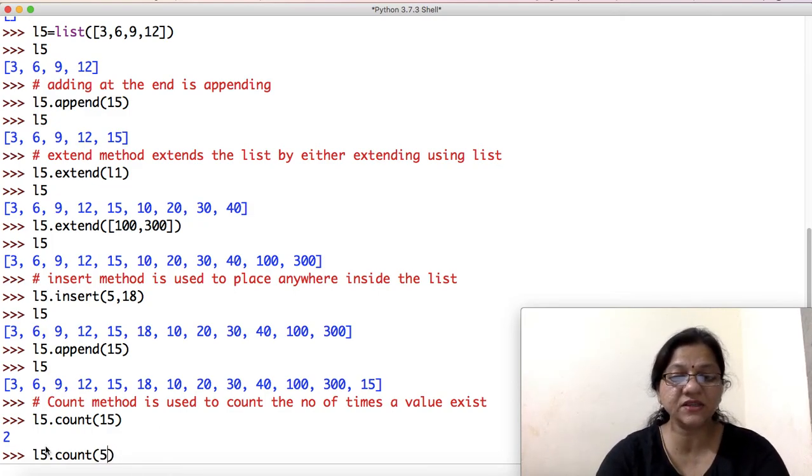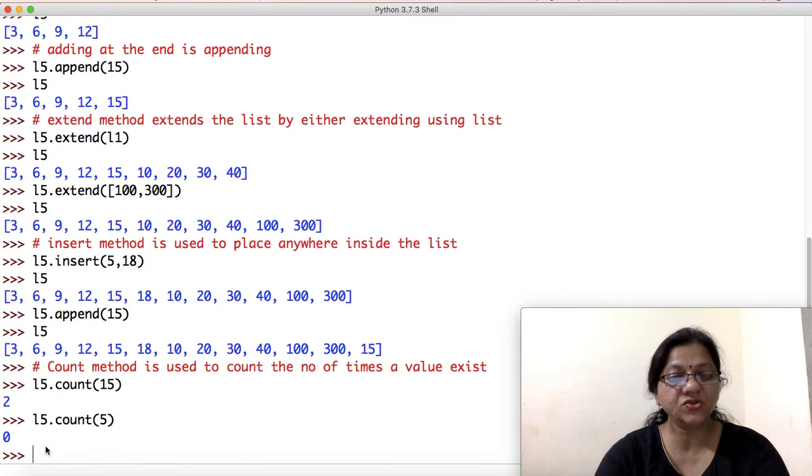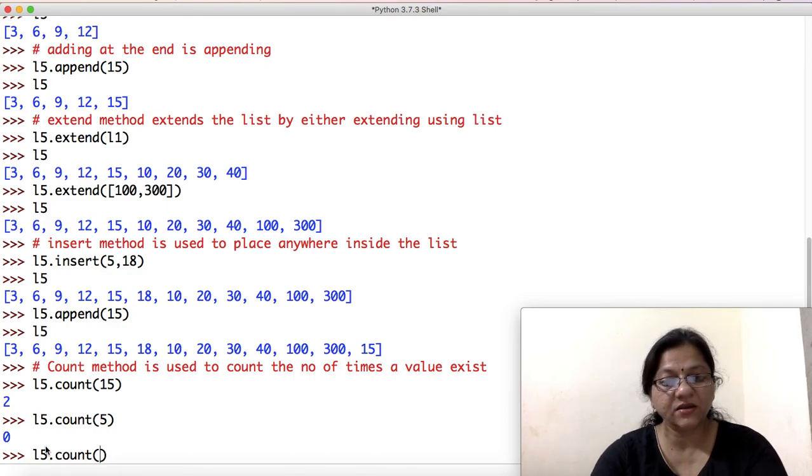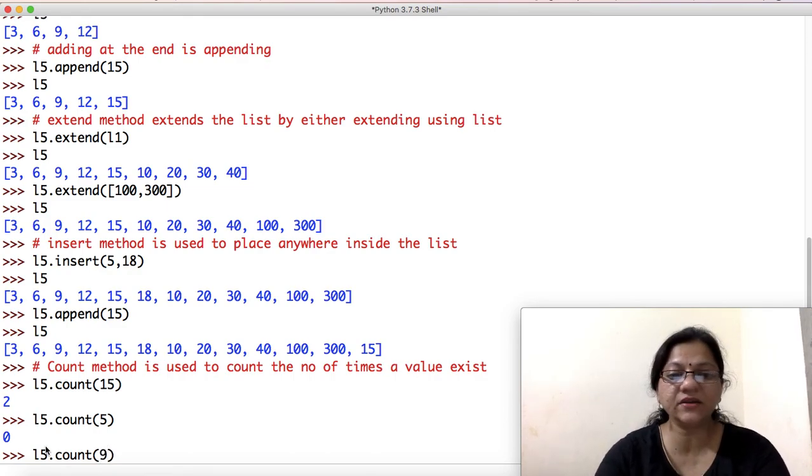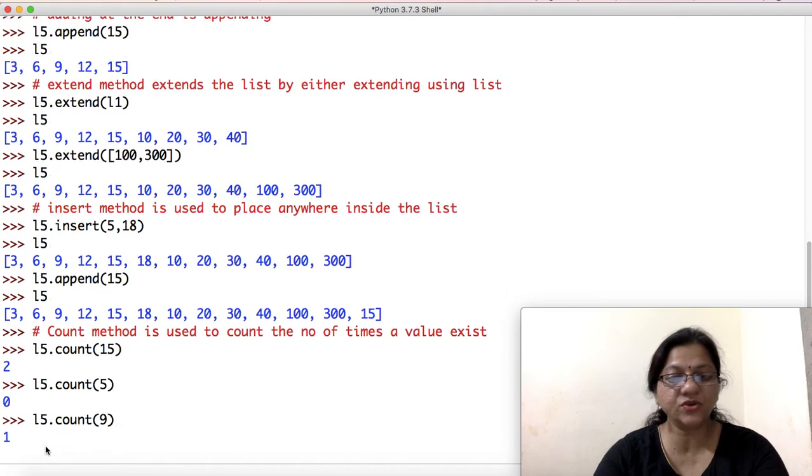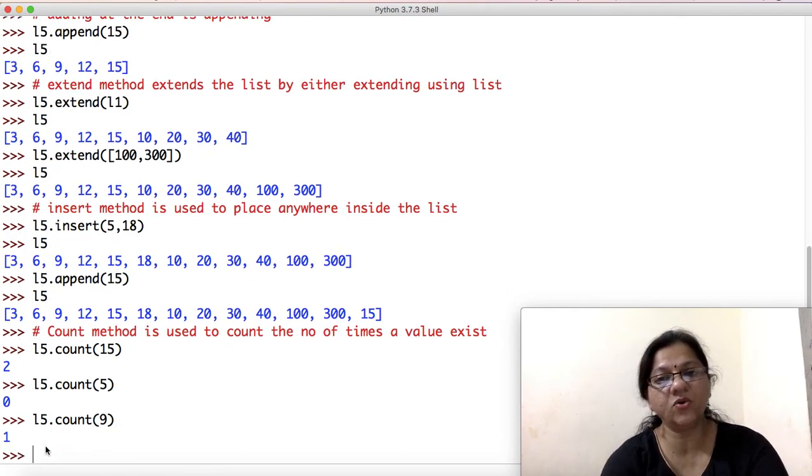Is 5 existing? It is not even existing. So it has to say 0. It will not throw error. It will say that there are 0 number of 5. And let's say 9. 9 is occurring only once. So it is going to give 1. So this is how the count works.